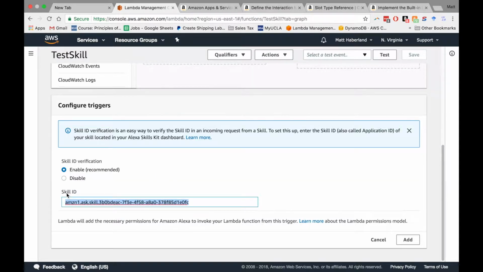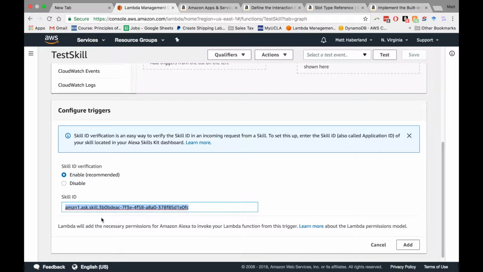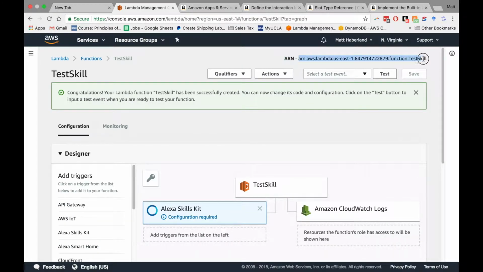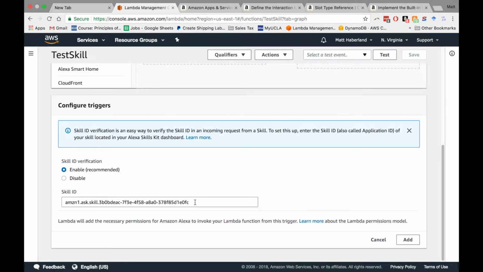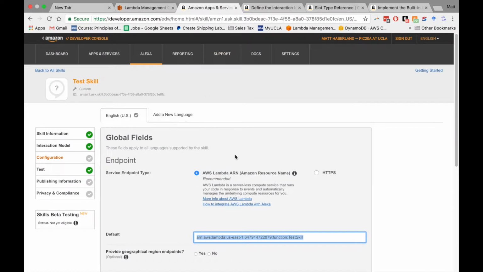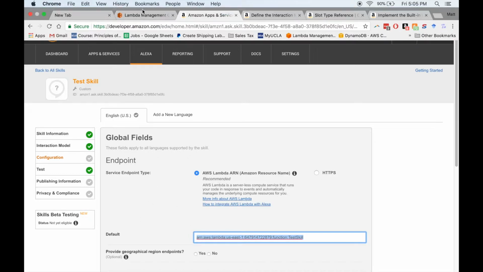If we did not somehow tell the Lambda function what is allowed to call it, then anybody could call it, if they could figure out how to do so. They would have to have this resource number, and then they'd have to know how to write a request such that it would make our Lambda function do something bad. But it would be possible. So this prevents anybody except for the Alexa skill itself from calling our Lambda function. And likewise, this is required to tell our skill exactly which Lambda function to call.